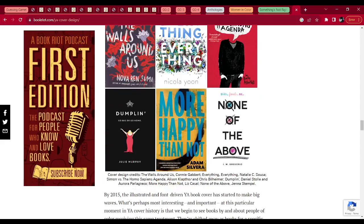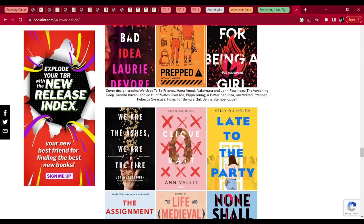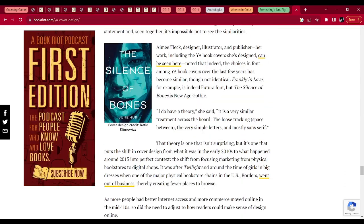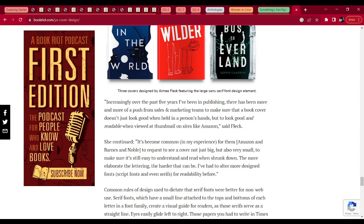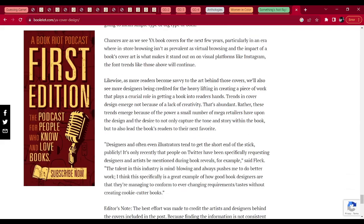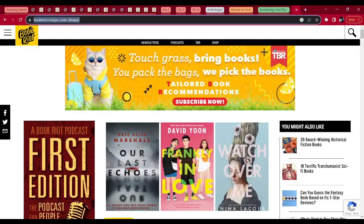Oh, there's Adam Silvera also, More Happy Than Not. And this is a great example of a cover he did design, but a cover of one of his books that is not explicitly gay. And is it better? Is it worse? I don't know. I mean, it's the cover that I think of for it. But when he was looking at redesigns for the anniversary editions, he was clearly thinking explicitly, if there's going to be multiple editions of these books, do I want all the editions to look explicitly gay? Do I want some of them to be able to fly under the radar? It's a difficult question. So I recommend this, I'm going to just go ahead and link this.